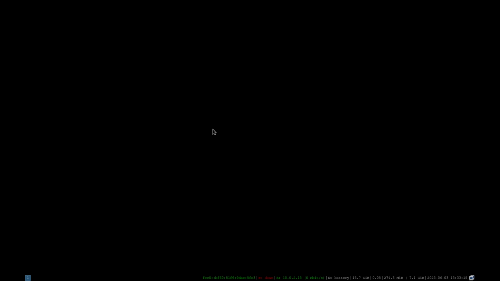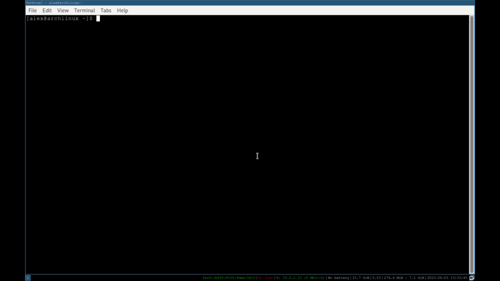Okay, now that we've set up our config file and transferred it over from the etc folder, and also assigned our modifier key, now we get to go to work on it. First things first, as you can tell, the resolution is definitely not 1920 by 1080, which is what most monitors are now. So the first thing you're going to have to do is open up a terminal, which is going to be your modifier key, which, remember, we set to be the Windows key or super key. So I'm going to hit that plus Enter. That opens up your terminal.